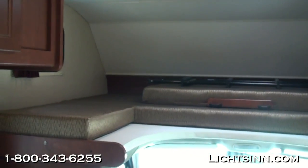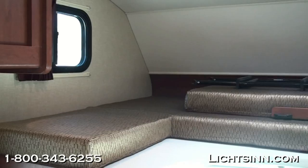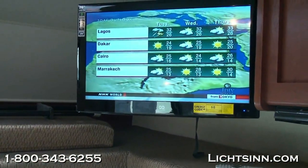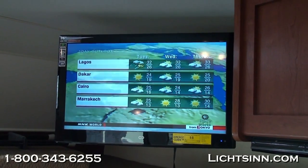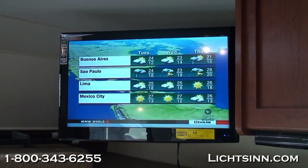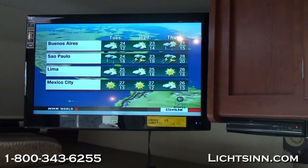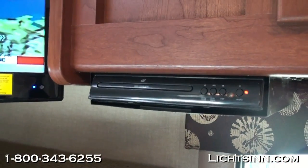Working our way up top, also as part of the convenience and appearance package, you'll see the front bunk ladder and a true high-definition digital television featuring local off-air programming from the Winegard antenna, with pre-wire capability to bring satellite down from the roof. This also includes the DVD player. It's a large 26-inch LED TV featuring high-definition capability, with a CD and DVD player just to the right.